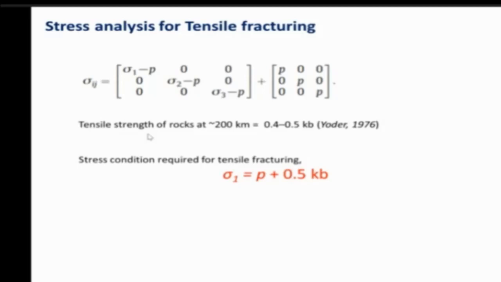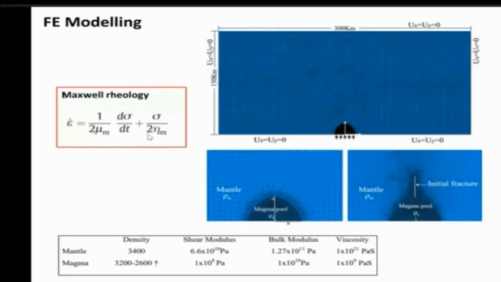So to understand that, we did some numerical modeling. This was a finite element model approach that we used. So this is the model. The black part is the magma chamber that we idealized. We considered a Maxwell rheology, although some people have in fact used a simple elastic rheology, considering the very small times that are normally associated with this ultra fast volcanism. But we used the Maxwell rheology to encompass the entire domain of the system.